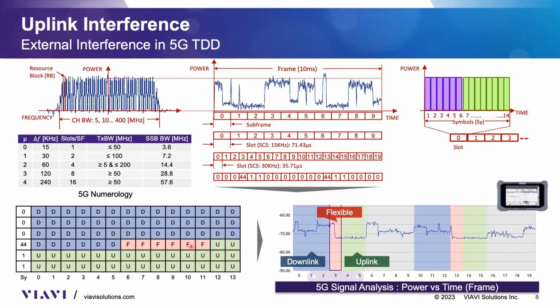Now, the other comment that I want to make is that these flexible slots also are giving us an opportunity, because as you can see, this is the guard band or the guard period between downlink and uplink. And in this example, I have all these 6 different symbols in which nothing is being transmitted. Nothing from the network is being transmitted. The radio is not transmitting at this time, nor the UEs.